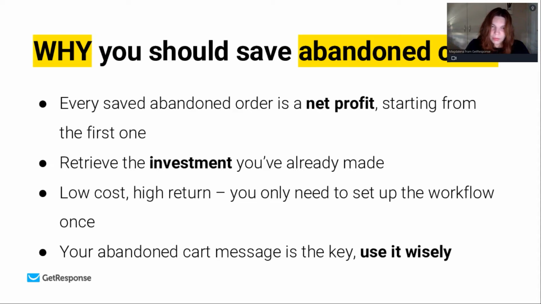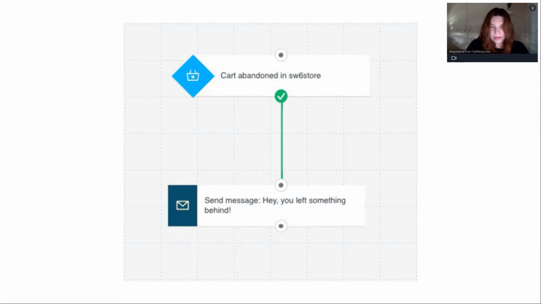When we talk about the efficiency of such a project, like creating an abandoned cart sequence and creating a message for it, you should know that this is a net profit for your shop, starting from the first one. From the first time someone buys your products from the abandoned cart email, you're already on a gain, because this is a one-time setup, and as you've seen just here, it's really, really simple if you want to go with the most basic way.